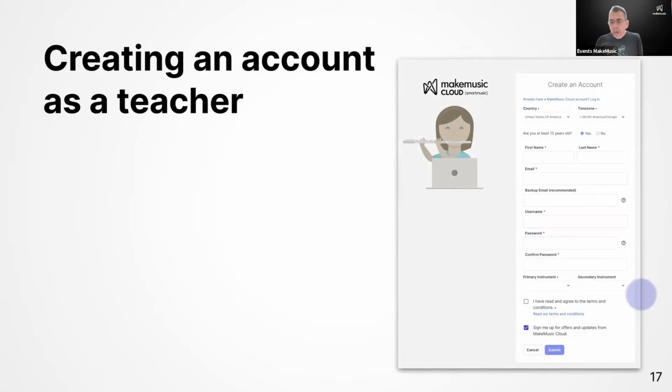This account creation form that you're looking at is exactly the same a student would have. So once you've done it, you now have the same experience that a student will when they start to create their accounts. And you're going to be asked to make sure you select United States of America. If you choose something outside of the US, there is the potential to not have access to certain titles because they're not licensed in other parts of the world.